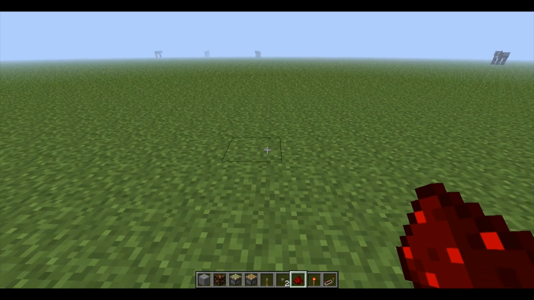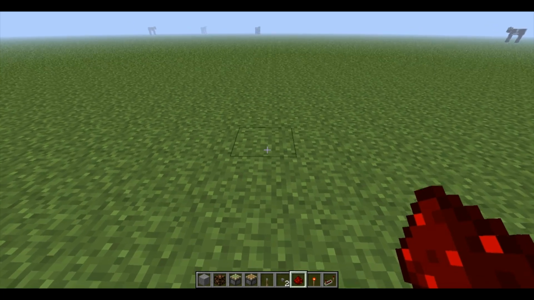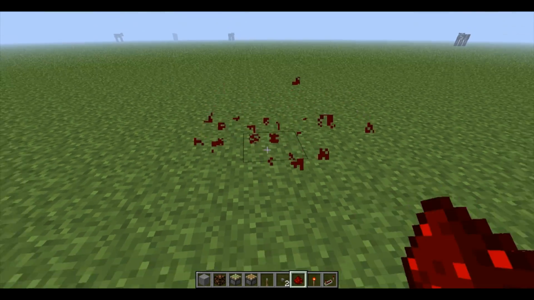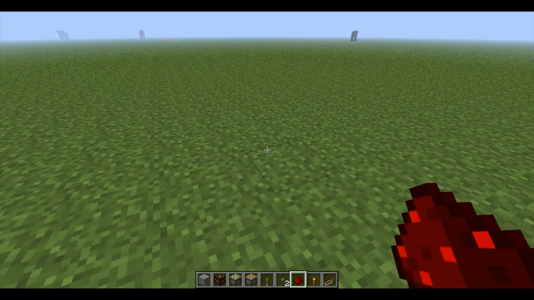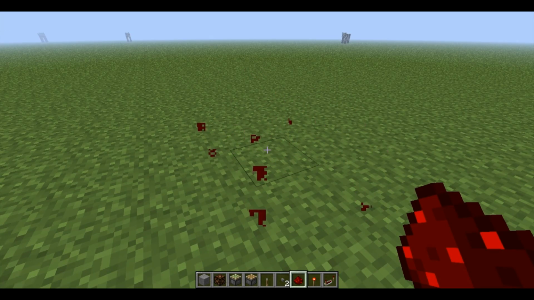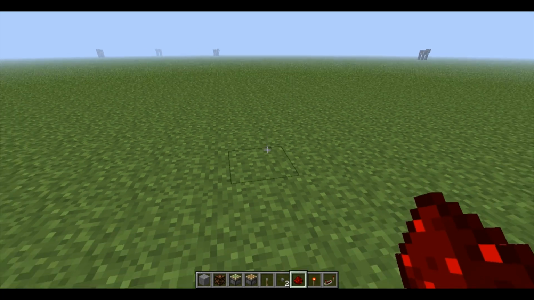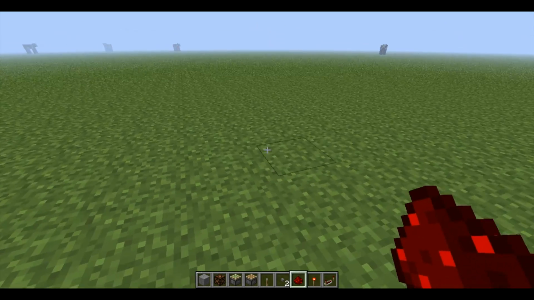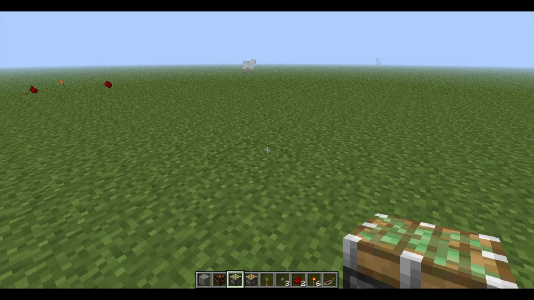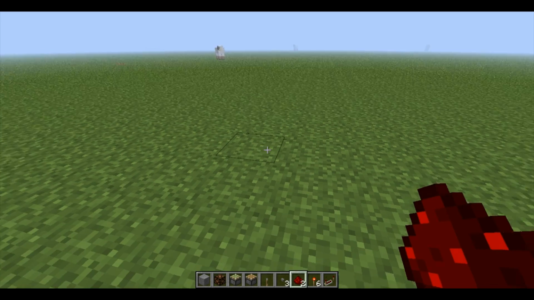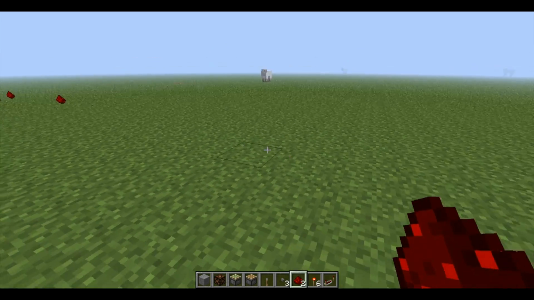When I posted my tic-tac-toe video and my Connect 4 video, I noticed a lot of people were commenting saying, how can you do this in Minecraft? How is this possible? And all that sort of stuff. So I decided I'd show you just how that's done, and hopefully by the end of this series, you'll be able to figure out how to make your own redstone devices using all the techniques that I'm going to teach you. So in this episode, I'm going to teach you a few basics that you really need when you're making different mechanisms in Minecraft using redstone.